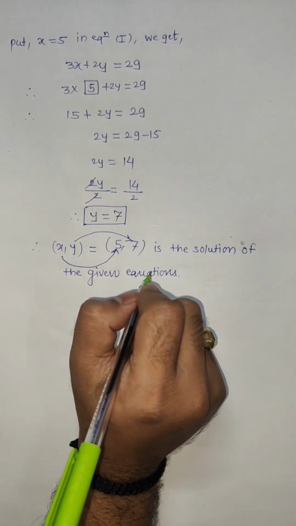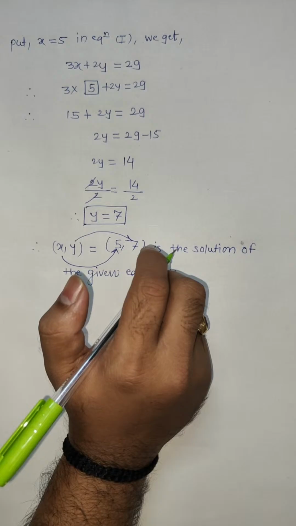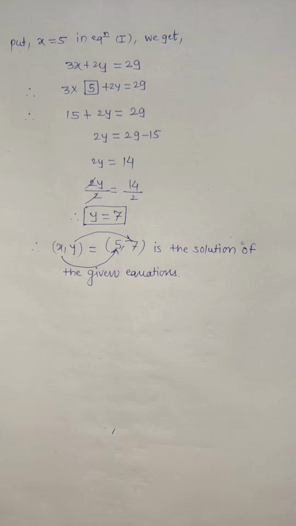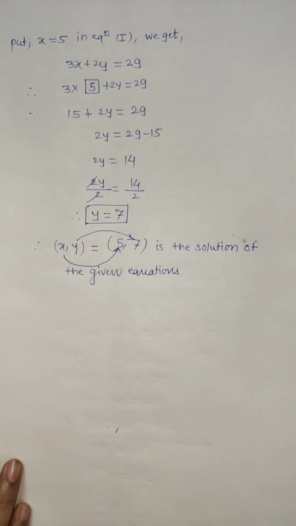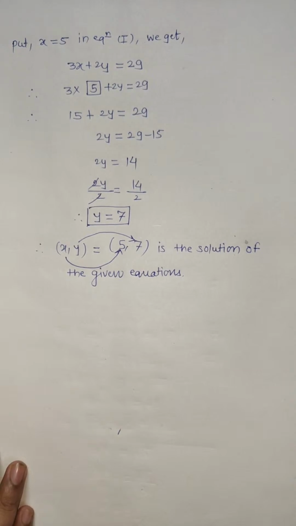Clear? I think everything is clear in this problem. Every point should be clear in this chapter, linear equations in two variables, in the solved examples. You have to be clear on the various varieties. I am taking 2 examples in this lecture. In the next lecture we will focus on practice set number 1.1, textbook page number 4, as much as possible.